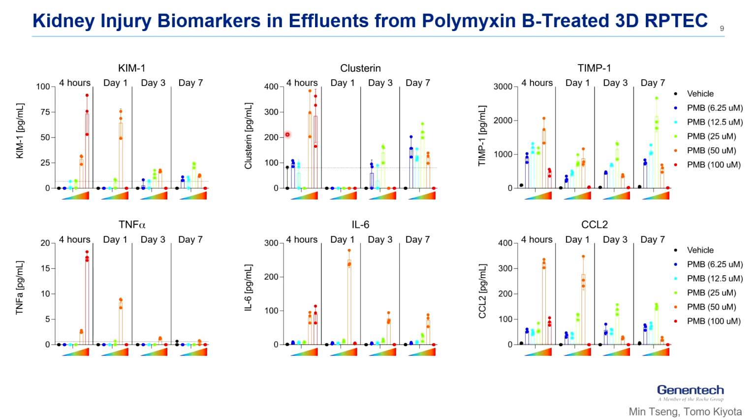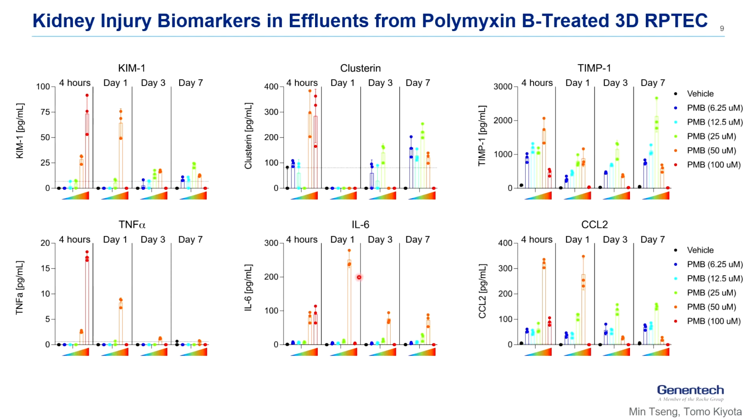This pattern is pretty much reflected by other biomarkers such as clusterin. And if you see the TNF-alpha, also pretty much the same pattern. Middle dose, for instance, orange 50 micromolar, which is between the 100 micromolar and 25 micromolar, you see the gradual increase of the biomarkers, including clusterin and TIMP1, which is maybe minor. I think no one used this one, but we found that TIMP1 may be a useful biomarker as well.